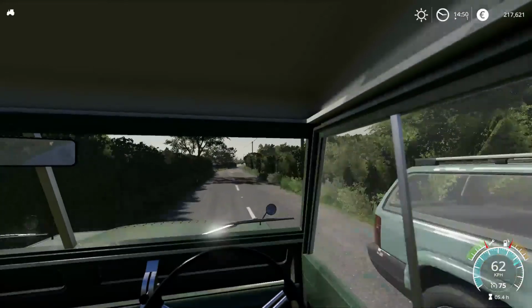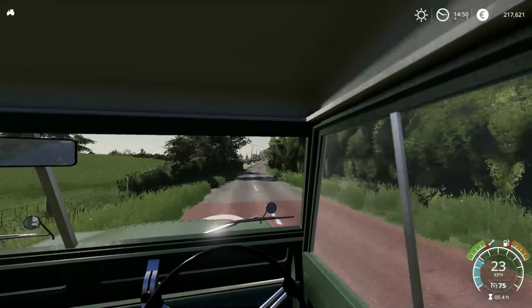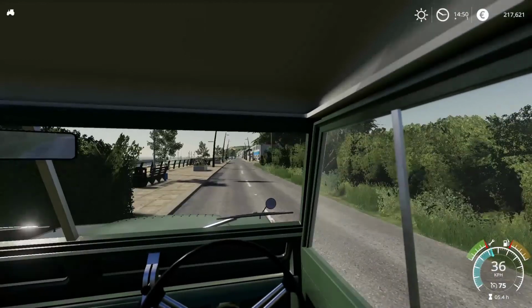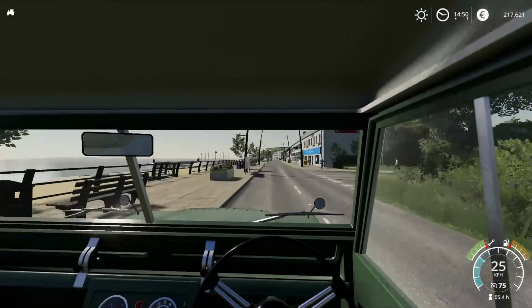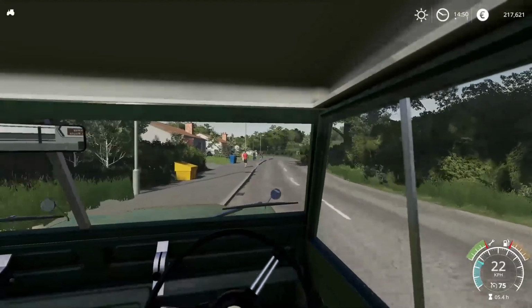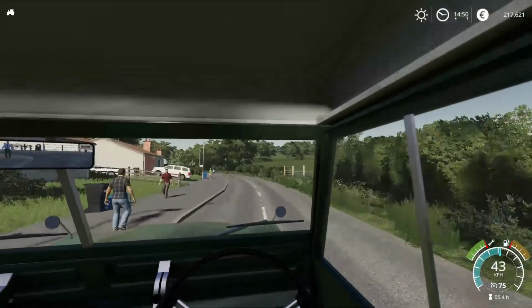And I wanted to see a little bit down to, I didn't really get a chance to visit the village very much, so I wanted to take you guys through the village itself and see what's down here all together. There's a little bit of the wharf and the waterfront here. And let's make our turn. There we go. Not hit you. There we go. Stay off the curb there, clown.